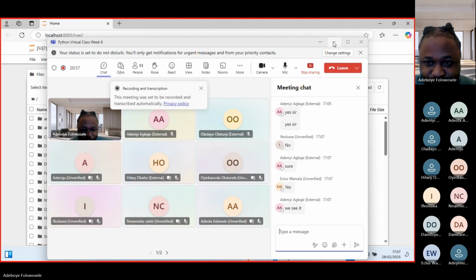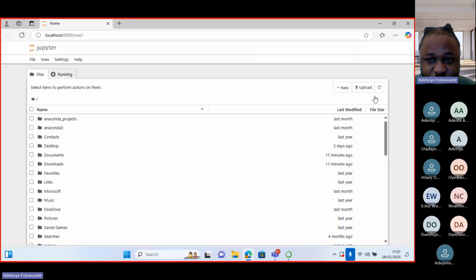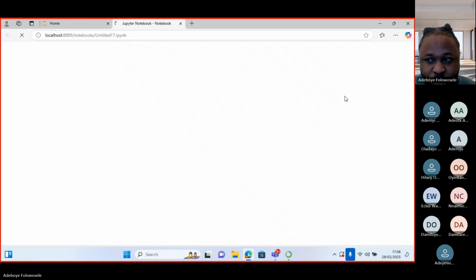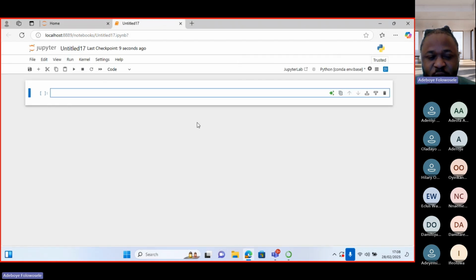All right. Last week we did something on Matplotlib. This week we are going to do something on Seaborn. We can work with Matplotlib without Seaborn.